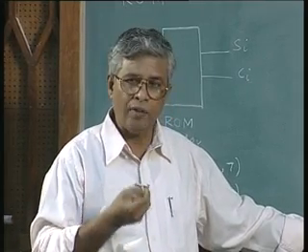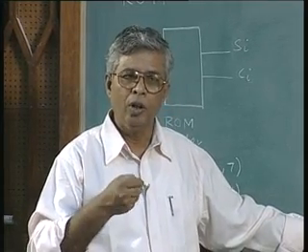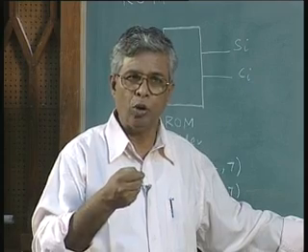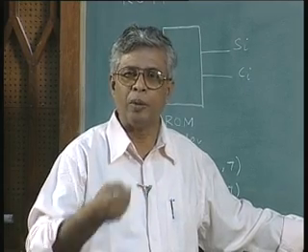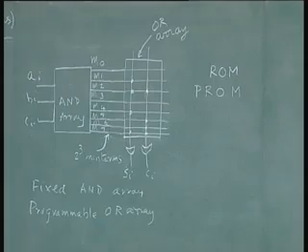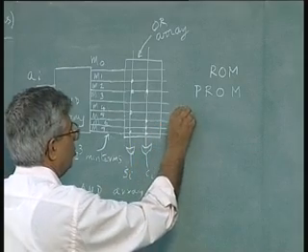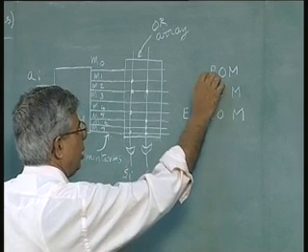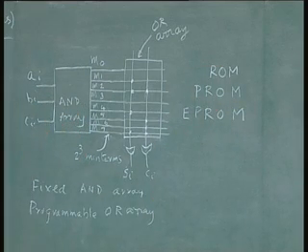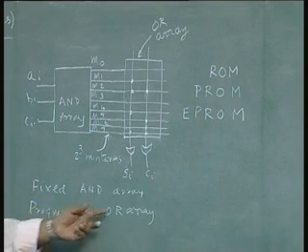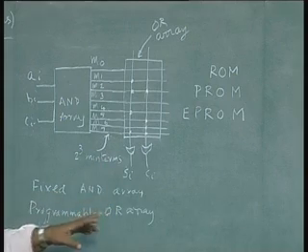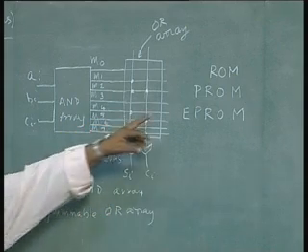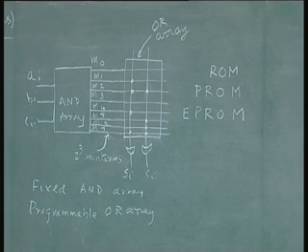That means I should also have a property of erasing the program. Once I have a program, I should be able to remove the program and reprogram it for some other application or some other configuration. So, I also need an erasable programmable ROM. So, this is the read only memory where the connections get fixed. Even though the OR gates are programmable, the connections are fixed, I can't change it. That is a ROM. They are fixed ones, factory programmed. It comes programmed from the factory as it is, you use it as it is.